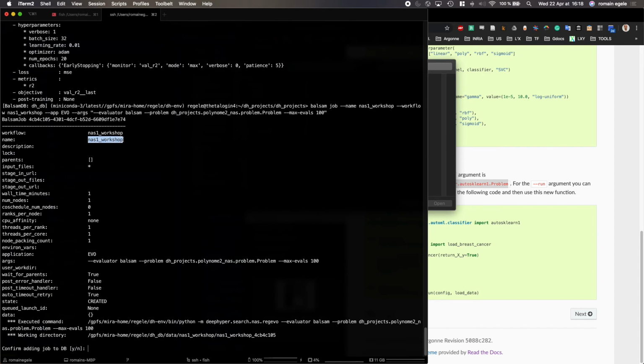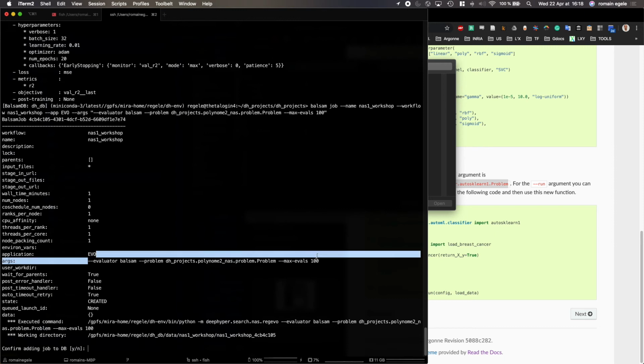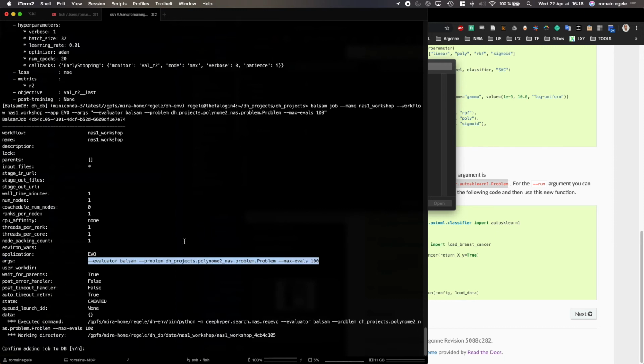And this name is the name of the master job, which is the search, which is going to create other jobs under the hood, other Balsam jobs. After, you can verify which application you are using, evolutionary search here, and the arguments passed to the application. Everything looks okay. So let's validate our job.